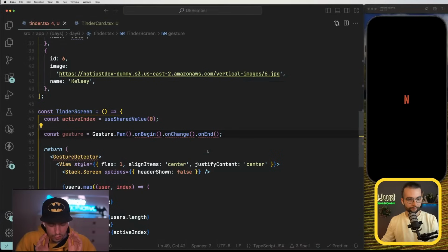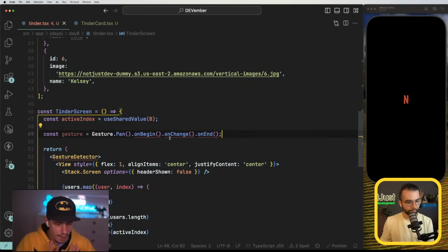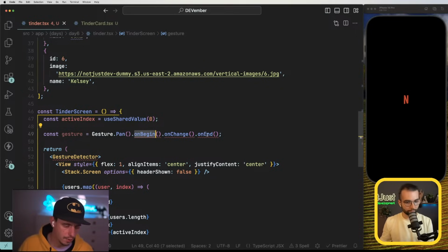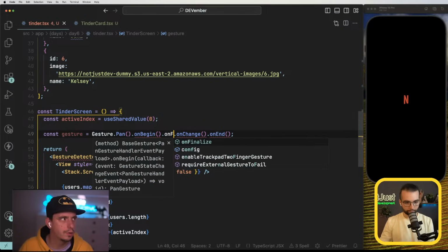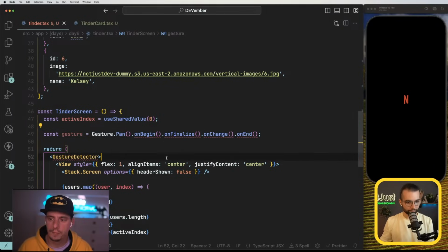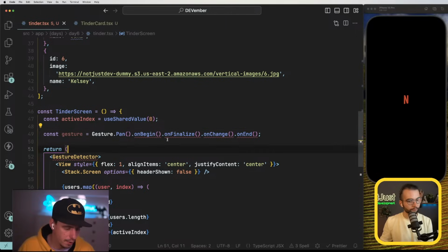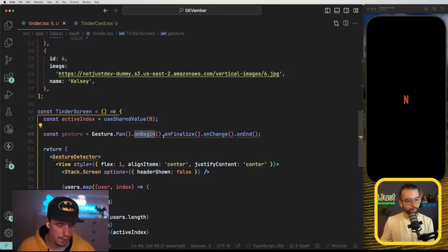To remove any confusion, there are two methods that have a counterpart method as well. Like onBegin, the counterpart of the onBegin method is onFinalize. So if you are going to set, let's say, that the pan is active on begin, you need to unset it on finalize.